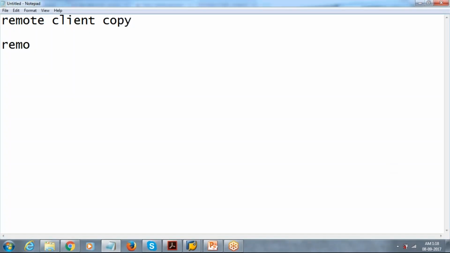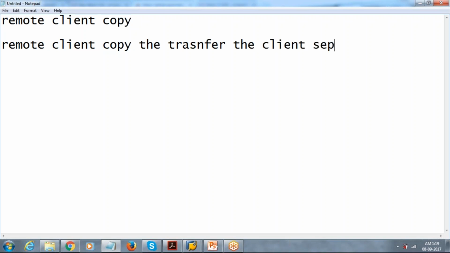What is the meaning of remote client copy? So remote client copy is nothing but transferring client-specific data between two SIDs.